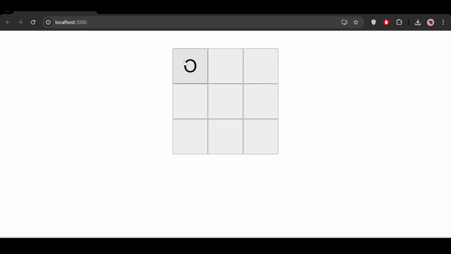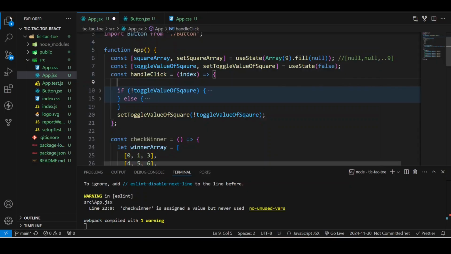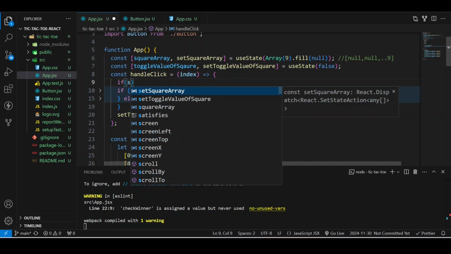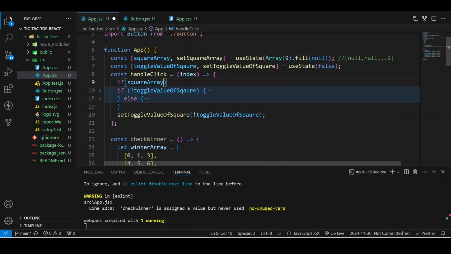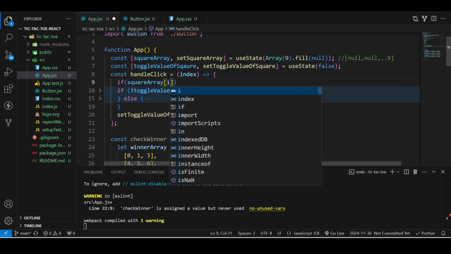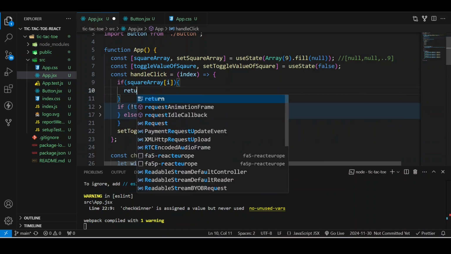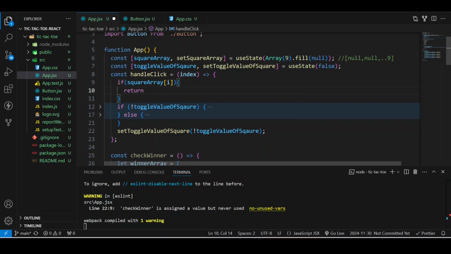This is not correct. If I'm pressing it multiple times, it is changing the value. So before changing the value, let's check it. If the value of a square is not null, then we will just return null, return from here itself.